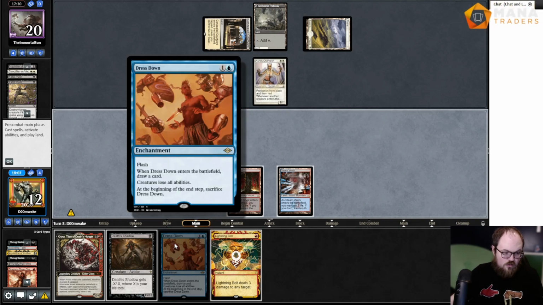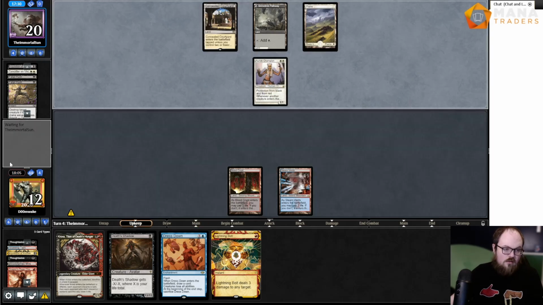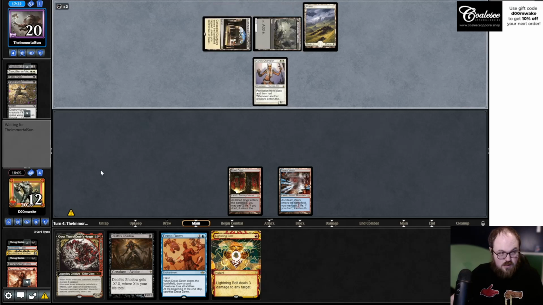So we can EOT the Dress Down, and then... Yeah, okay, I like that. We can end step the Dress Down, and then we can untap and go... If we draw a land, we can actually Bolt the Champion and then play Kroxa and just have a 6/6 in play. Man, that's kind of messed up.